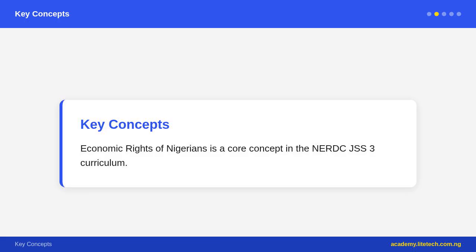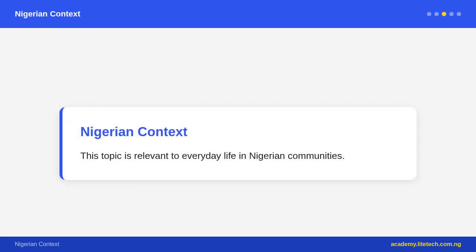Nigerian laws protecting economic rights. 1. The Nigerian Labour Act regulates employment contracts, minimum wage, conditions of work, and termination. 2. The National Minimum Wage Act sets the minimum wage for workers in Nigeria. As of 2024, the national minimum wage was increased to NGN 70,000 per month. 3. The Pension Reform Act provides for pension rights for workers after retirement. 4. The Employees Compensation Act provides compensation to employees who are injured or killed at work.